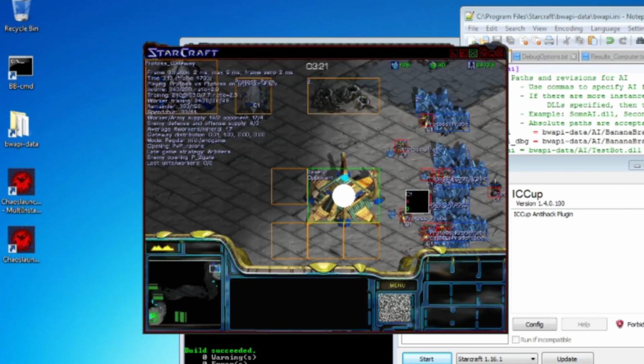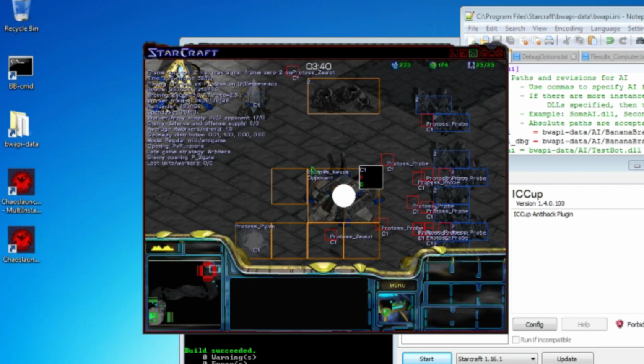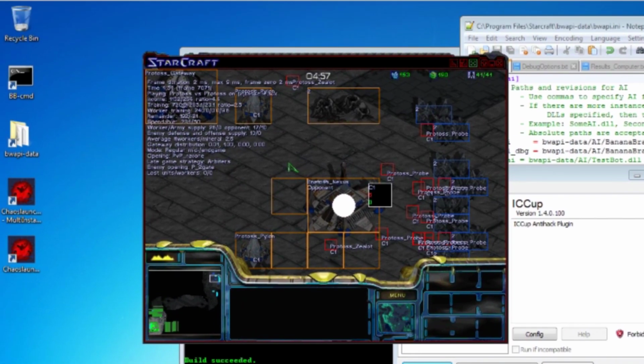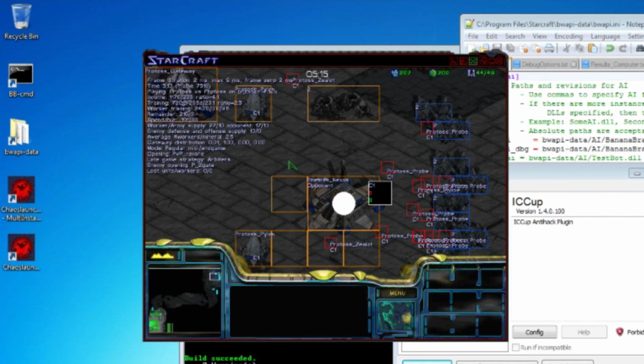Let me just enhance these statistics a little. What kind of stuff do you display on the screen? I guess these are mostly debug messages. Yes, these are disabled on SSCAIT. There's a lot of text here.